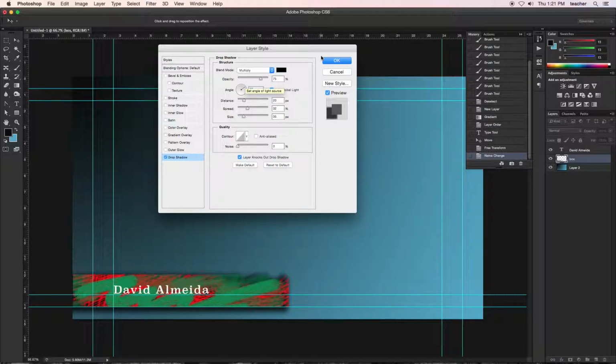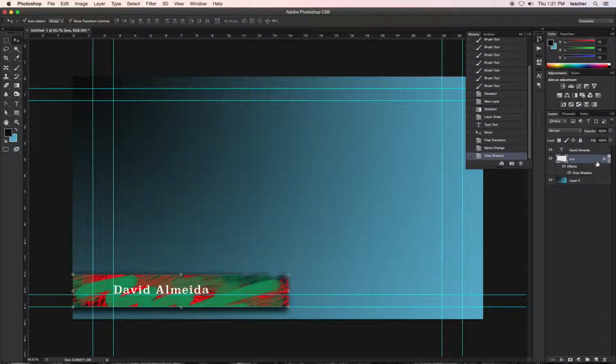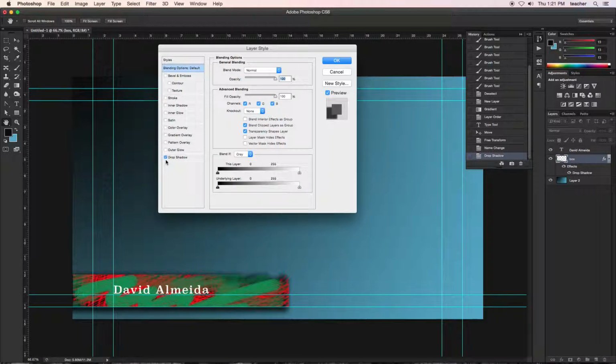Okay? And you can always adjust that afterwards by double clicking and say, hey, I don't want that. So just unclick it and you get rid of it. If you like it, just keep it check marked. There's other cool stuff you can do. I'm not going to bother showing it. Maybe experiment when you have a chance.